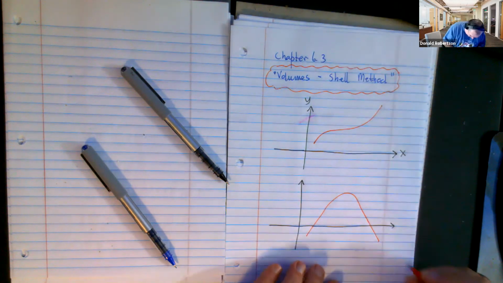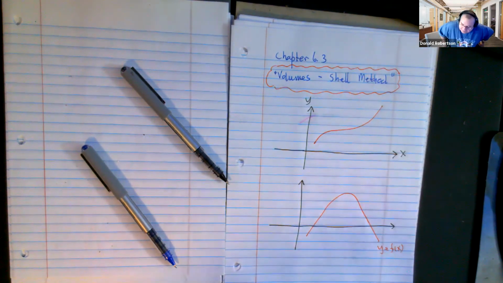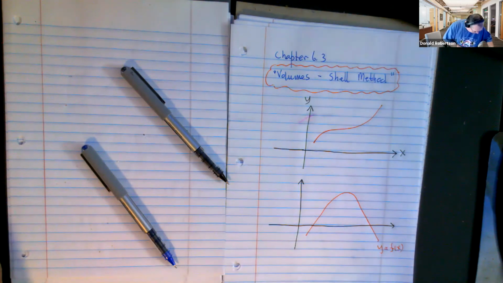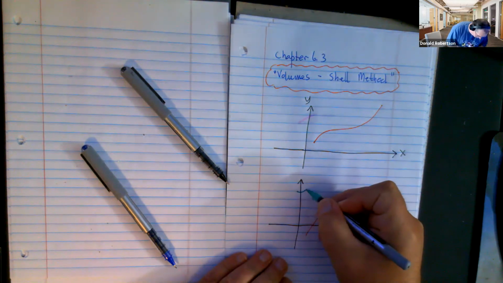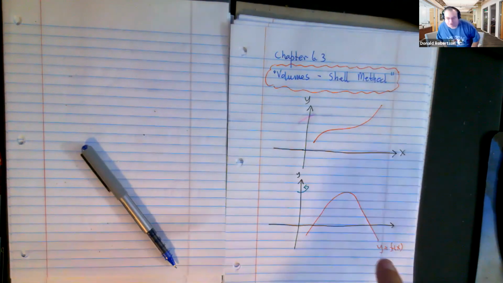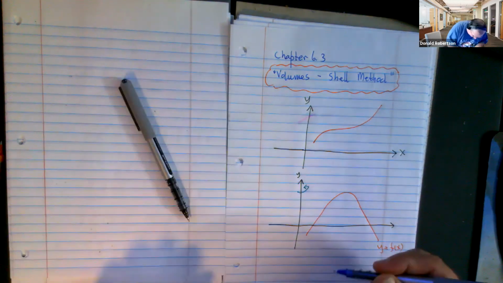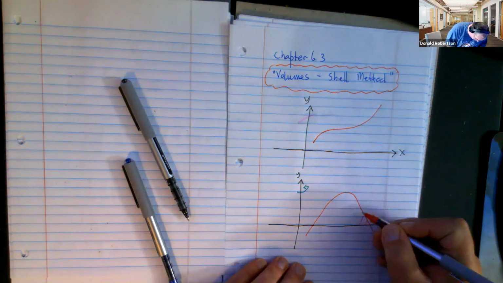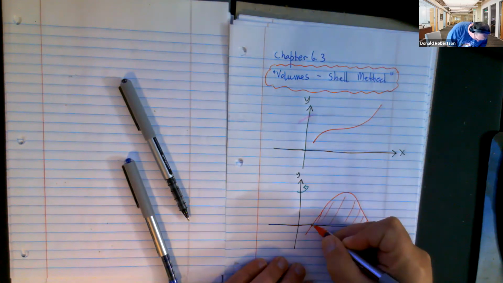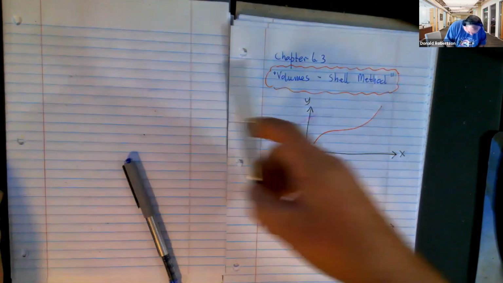Suppose we have a function y equals f of x, something like 4x minus x or whatever it is, right? And you want to rotate this shape about the y-axis. If you try and rotate that shape, from, let's say, A to B, although it doesn't need to be on the x-axis, I've chosen it to be. Right, from A to B.